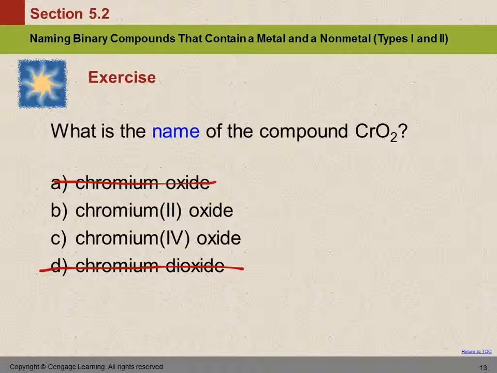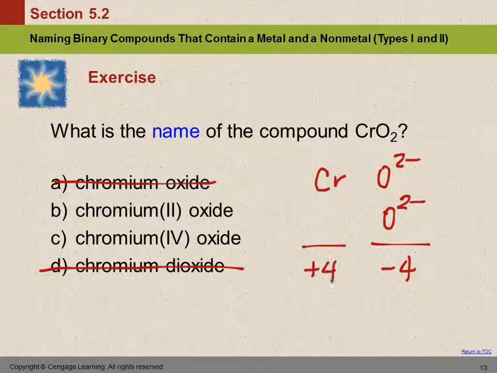Well, let's look at these guys. So we've got 2 oxygens. And we're just going to total things up a little bit here. Each oxygen is -2. We can figure that out from the periodic table. There's 2 of them. That gives us a total of -4. Then over here the chromium must be a +4. Total, there's only 1, so this is 4+. So it must be letter C.